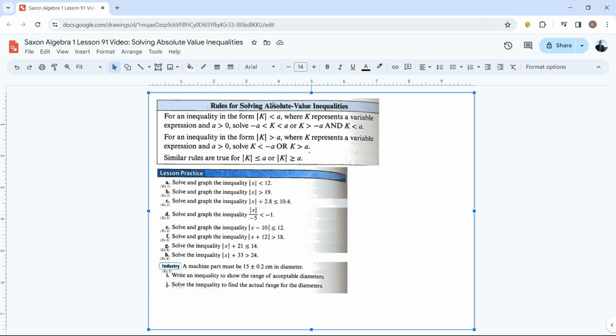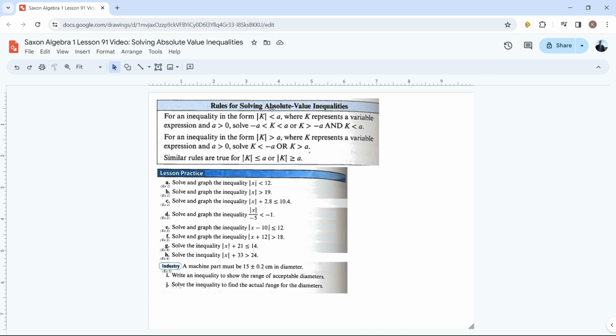And actually, right at the top here, here's our rules that we're going to need to keep in mind for solving absolute value inequalities. Okay, so look, there's going to be something different we need to do when a value is less than compared to when a value is greater than. It says that similar rules are going to apply for less than or equal to, greater than or equal to. And I just want to point out that there is a reason why absolute value inequalities do this. Okay, I'm going to give you the reasoning in just a moment.